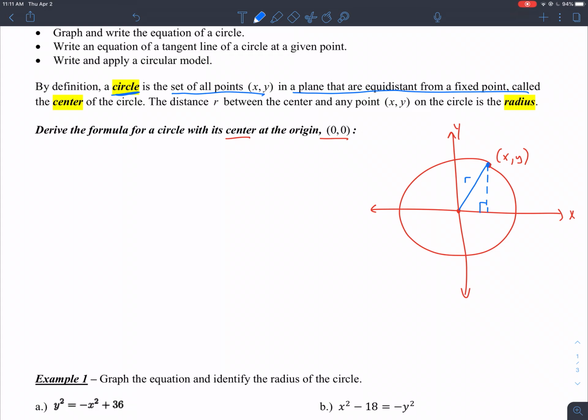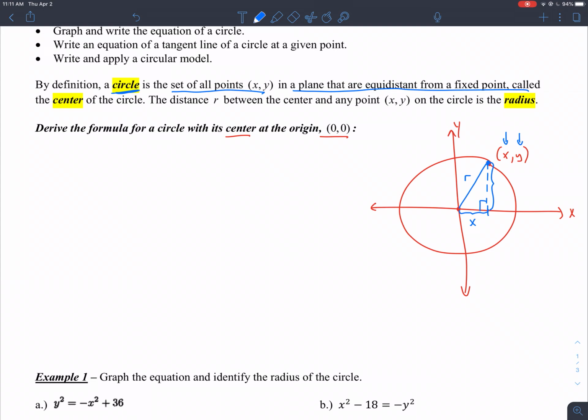Oh, and you can notice something very special. Now I have a right triangle, and that always brings to mind Pythagorean theorem. So what is the distance of this, or the length of this side? Well, if that coordinate is x, then the distance is x, or the length is x. And then how about this? Well, if this coordinate is y, I'm currently at y over here, then the length here is y. Okay? And so this is the information I'm going to use to write the equation for the circle, and it's ridiculously simple. Okay, but this is what we're going to use to derive the equation.